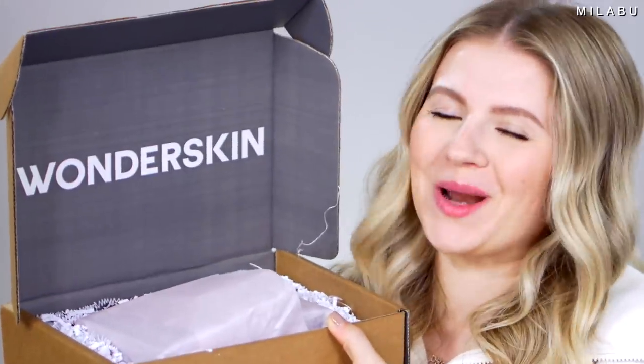Today I'm gonna play with Extreme Peel Off Lip Colors by the brand Wonderskin. This has some really bold claims. So this is a hyper-staining, two-step system that creates smooth, ultra-pigmented color that doesn't budge, fade, or feather into fine lines. Also, it's waterproof, transfer-proof, and a non-drying formula that lasts up to 10 hours of wear.